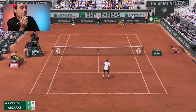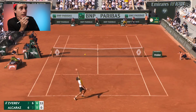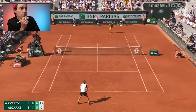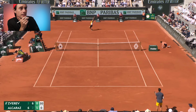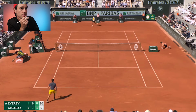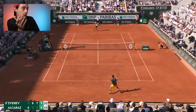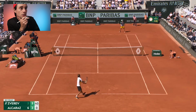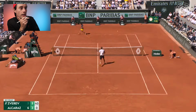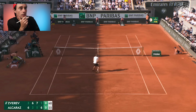Carlos got a racket on that, and so often we as rec players, we go out, we try to hit these winners that people don't touch, and that's not the game. These guys are really hitting through each other, right? And it's good to see these strong aggressive patterns where they're playing through each other and then the opponent misses. At a certain level, the game is similar to us, but you also have to remember, these guys are so good. When they miss, they're missing for a reason. So it's good to study what is happening here, and see if we can copy anything to disrupt our opponents.